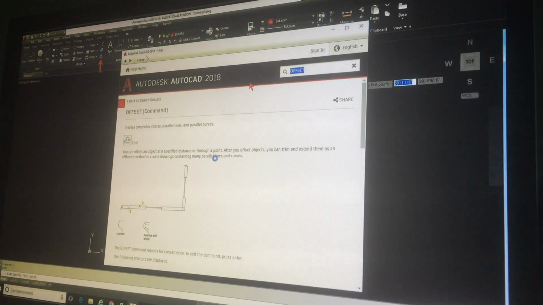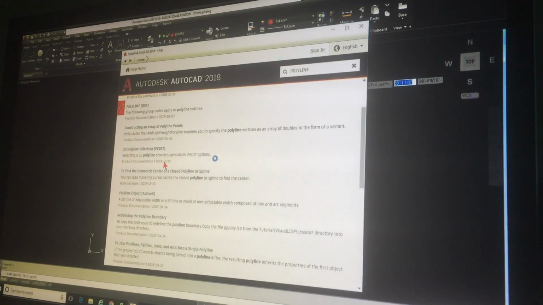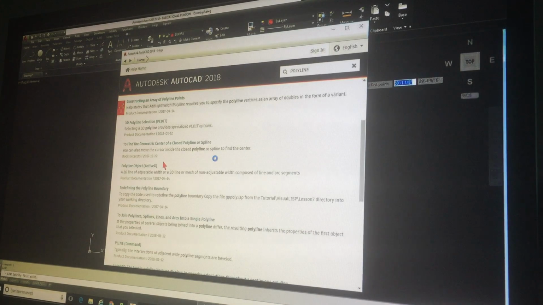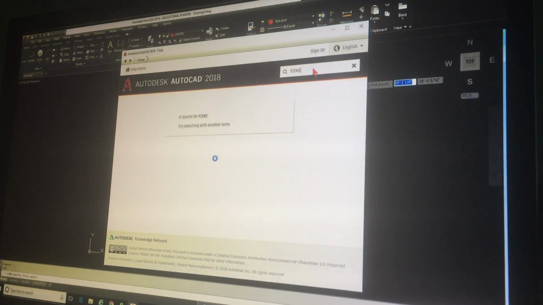Another command you may say, well, I forgot about a polyline. Let's go ahead and look up polyline. Polyline, okay, let me see. What is it? So I want to find the polyline. Okay, I don't want that. Polyline objects. Let's just call it P line. Let's keep this P line. It's also called P lines. No, I didn't like that. I just typed it. I hate these keyboards.